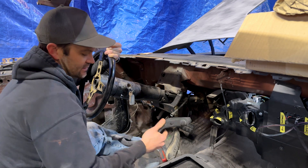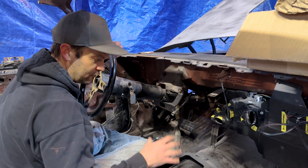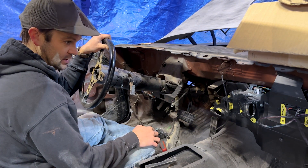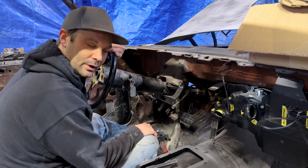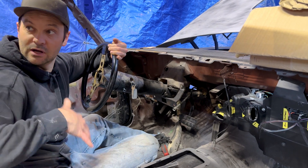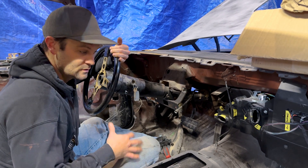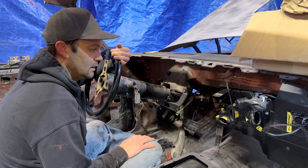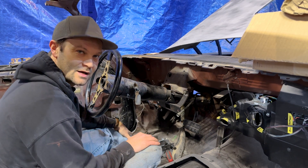We showed you the two pedals last time — those should bolt right up in there. We're getting this mocked up for where the manual shifter is going to be. Really it's just getting close to paint in here — a little primer, a little seam sealer here and there in some of the spots. The interior, the rear top back there — everything in here should be welded up and pretty well ready to paint here pretty soon. This will start looking pretty nice, and we'll start putting new stuff in to get her back to pushing and driving around. Then finish with bodywork, and then it's put it back together. It's that easy to build cars.